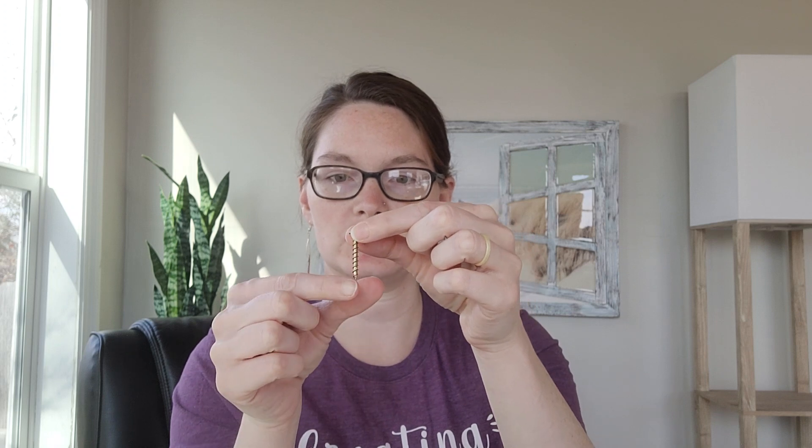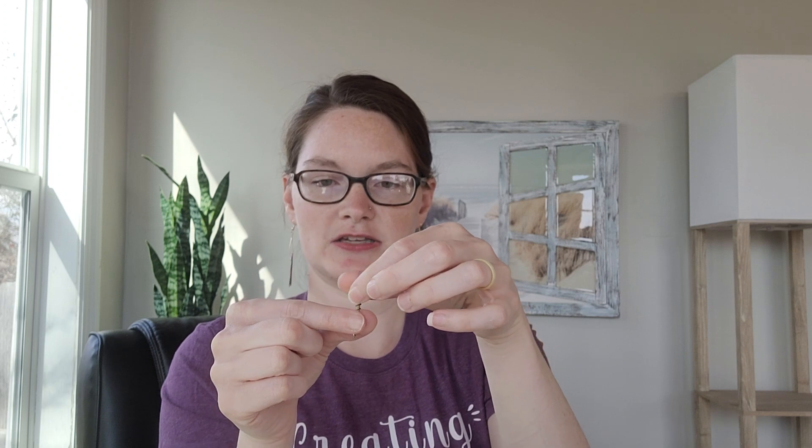Get their thoughts and observations on that. For this demonstration, you're going to hold the bottom of the screw between your fingers with one hand, and turn the screw clockwise with your other hand, and observe what happens. Get their hypothesis — is anything going to happen? You'll notice that the screw goes down. I did not move these fingers, but as I turn the screw, the screw moved down. Why is that? Get their hypothesis. You can do it the opposite way — turn it counterclockwise and it comes out. Let the students take turns trying it as well.